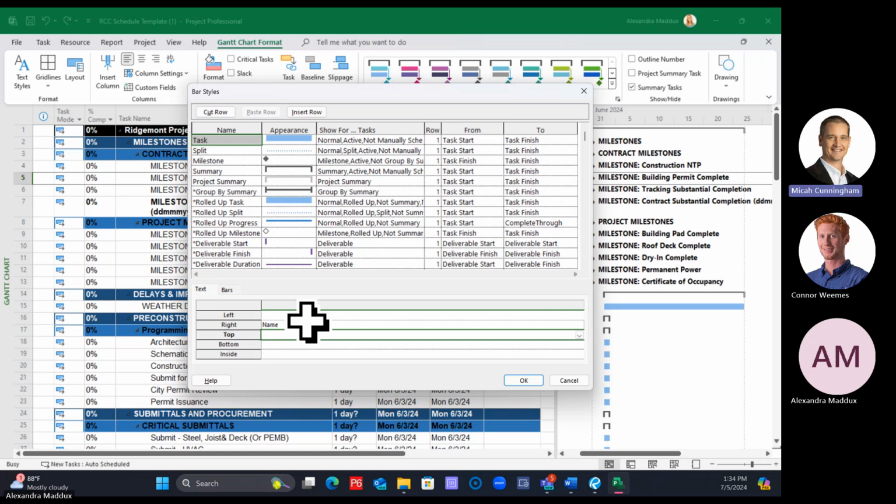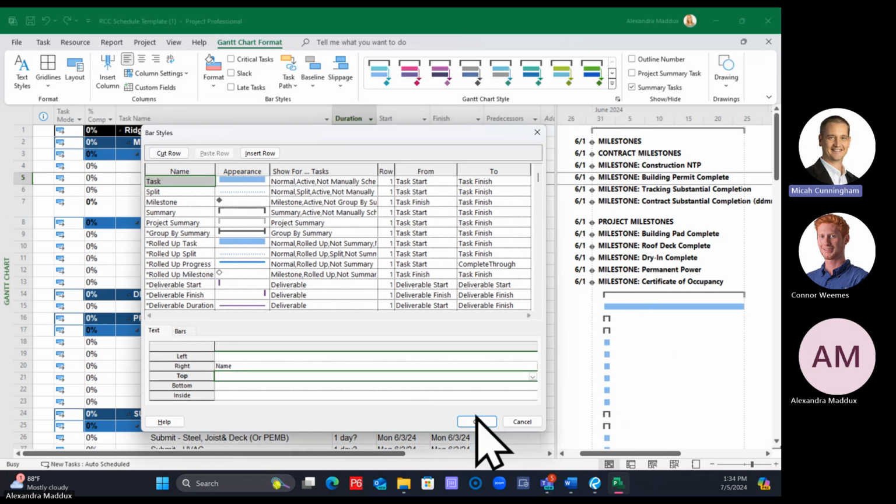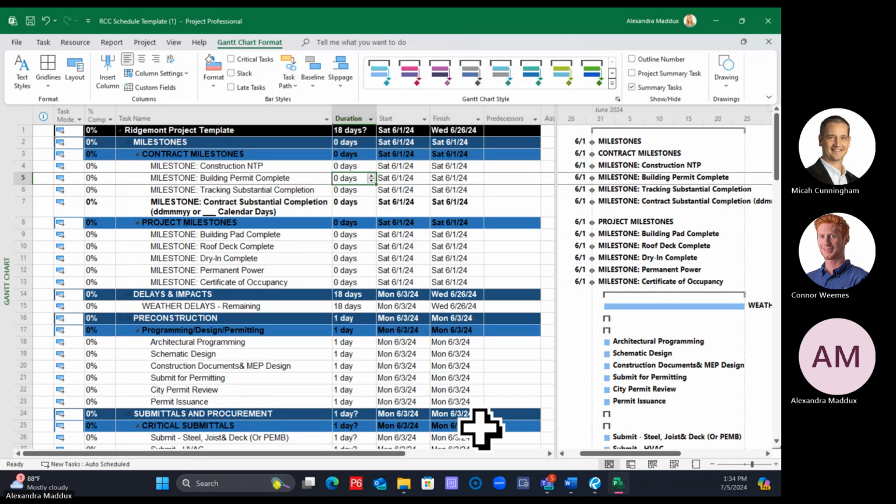Then if you saved it or not, I think some people saved it, some didn't. Okay, so when I say okay, then the name is going to populate to the right. You may just have to scroll up.